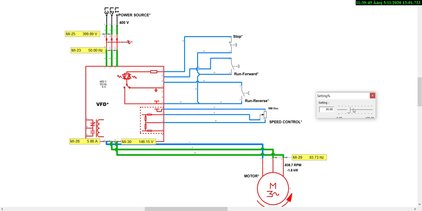Our speed is so low now that our electric motor cannot start even though there is power. We can see we only have 30 volts, so we can increase a bit and see. Let's go now. We've been able to increase our speed, but still we can't achieve much. So I think it's better we go to these settings. I think the minimum frequency that our motor can use is at 50%. That's 500 ohms, and I think the frequency is 40 Hz.